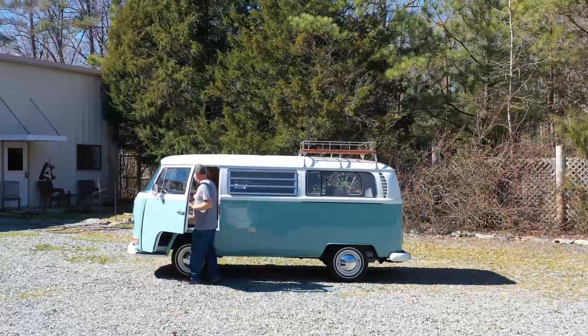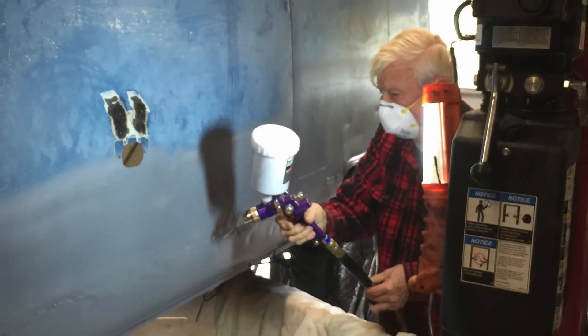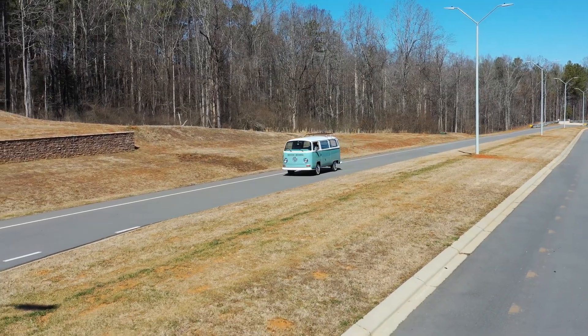The exterior was probably the biggest challenge with this bus. It had quite a bit of rust — the dog legs in the front were rusty, the floorboards were basically stop signs. You might say it had Fred Flintstone brakes — you could put your feet down and stop it. We welded in new floorboards, new dog legs, and new rocker panels. A lot of work, a lot of hours. My mentor was Billy Hughbanks — he did a lot of coaching and quite a bit of hands-on work with me on the exterior. Once we prepped it, a former student of Billy's, Jeff Maynor, did the spraying. Excellent job — it turned out really slick and nice.